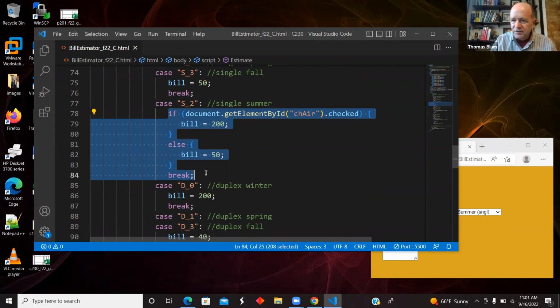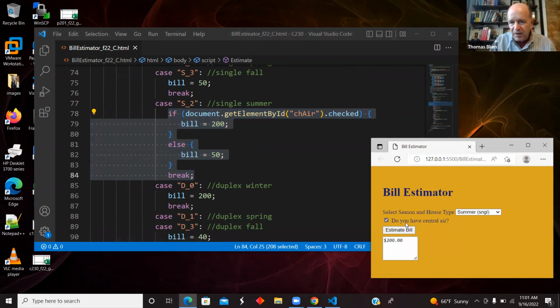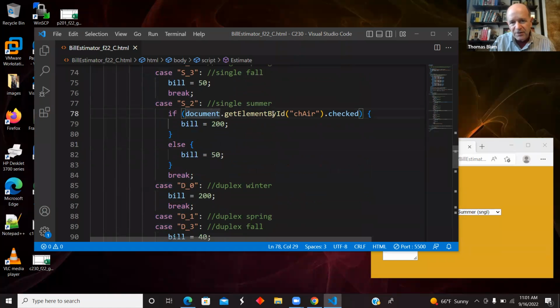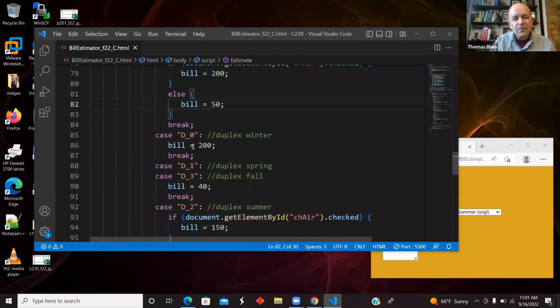And that was on the page a checkbox. So we're going to the page, getting the element, which was the checkbox, and asking whether or not it's checked. And if it was checked, the bill was 200. And if not, then it was 50. Okay, and then we break, we're done with the case.